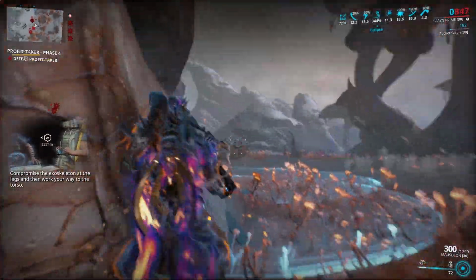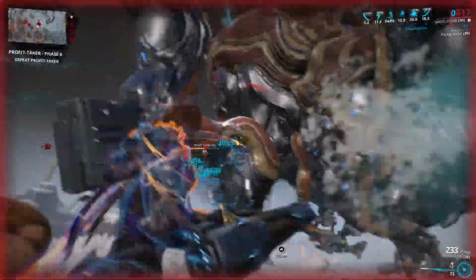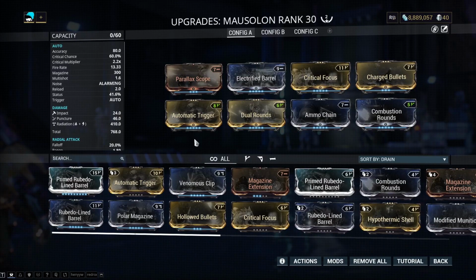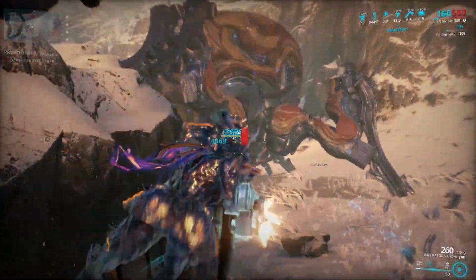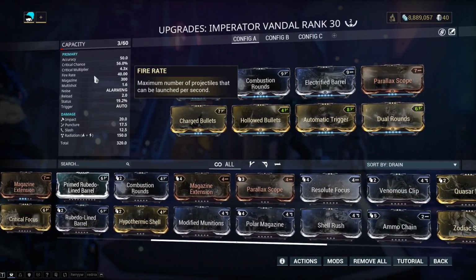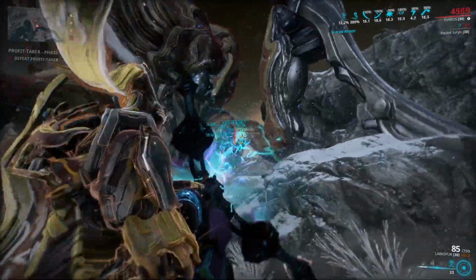Then Archguns. The best is no surprise, the Mausolon. It'll make quick work of the Profit Taker's legs and body itself. A straightforward 2 forma build like this will suffice. However, if you don't have the Mausolon yet, the Imperator Vandal is almost as good. The same build, same forma investment. Finally, the same build applies to the Larkspur as well. You'll have to get up close a little bit with this one, but it gets the job done just fine as well.